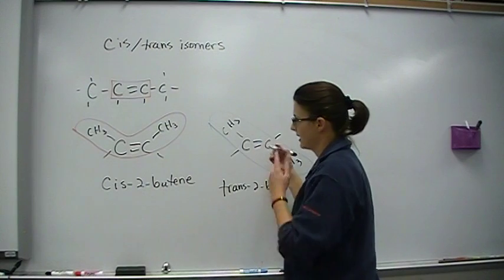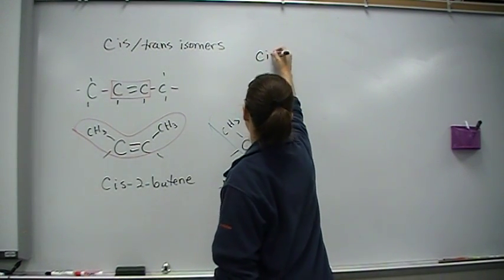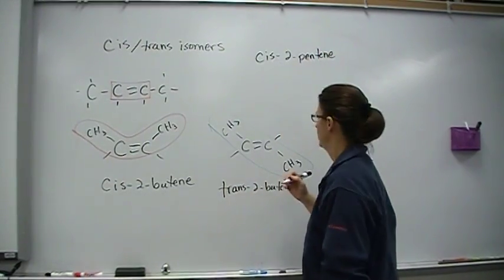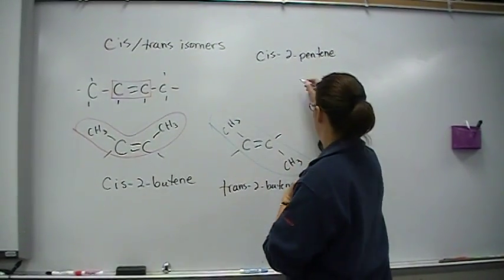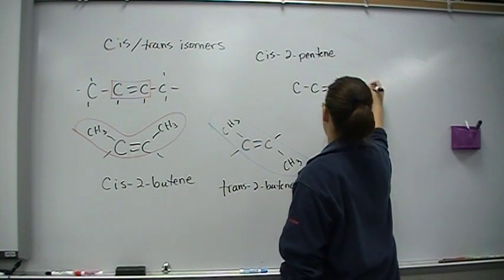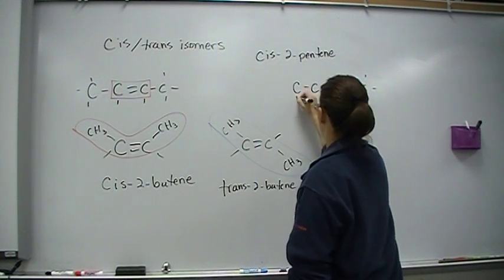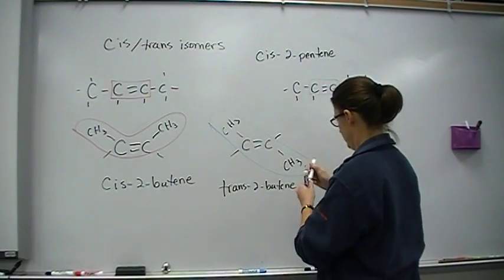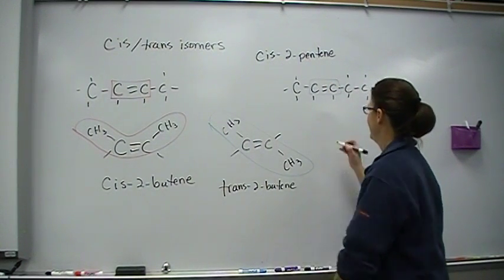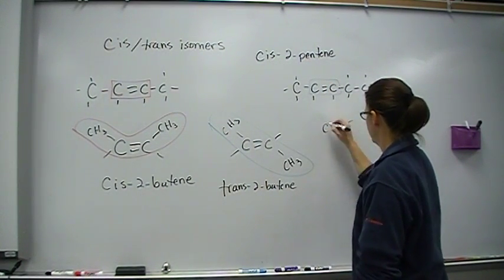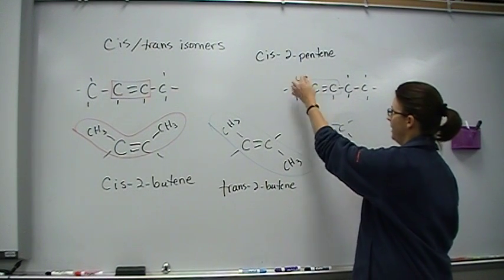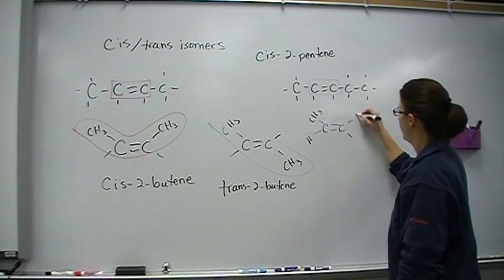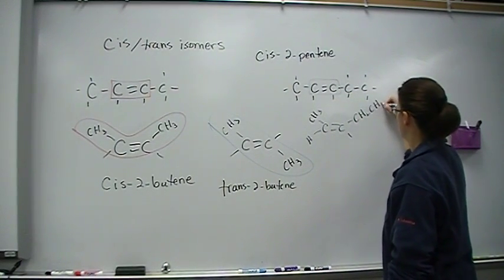Let me show you another example or two. Say I want you to draw cis 2-pentene. You just had to draw it. Well, what I would have to do is start out by just drawing 2-pentene because I can't really convert this in my head. So then I take my 2-pentene. I draw a little box around here. I look at the little line I left off, and I put it in what I call cheerleader version. On this carbon, I have a CH3 and a H, so I write that. On this carbon, I have a CH2CH3 and an H.